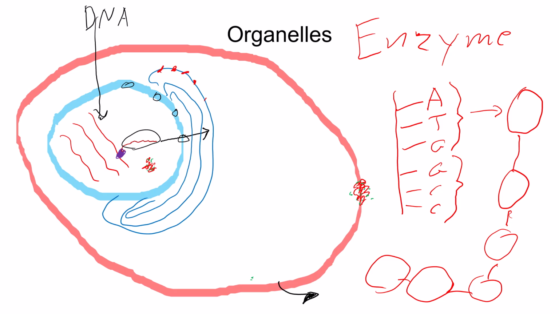Some of the endoplasmic reticulum has a lot of ribosomes. Remember, ribosomes use the mRNA to follow the instructions and make proteins. And so this can be a place where lots of proteins are put together. But the endoplasmic reticulum also has other jobs in the cell. It has many enzymes. Remember, enzymes can help chemical reactions happen.